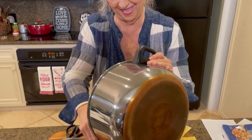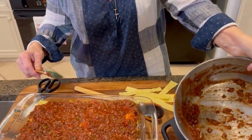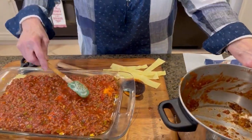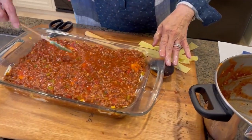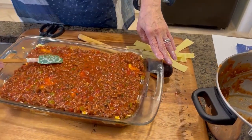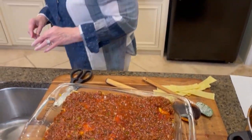Look how much sauce I'm gonna save Michael. That much right there. At least I can tell him that I did save him some. Poor thing. But he's the one choosing to diet and I'm happy for him.